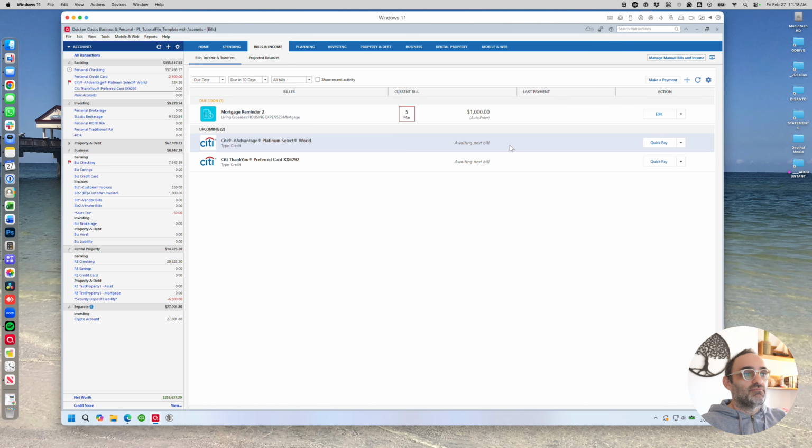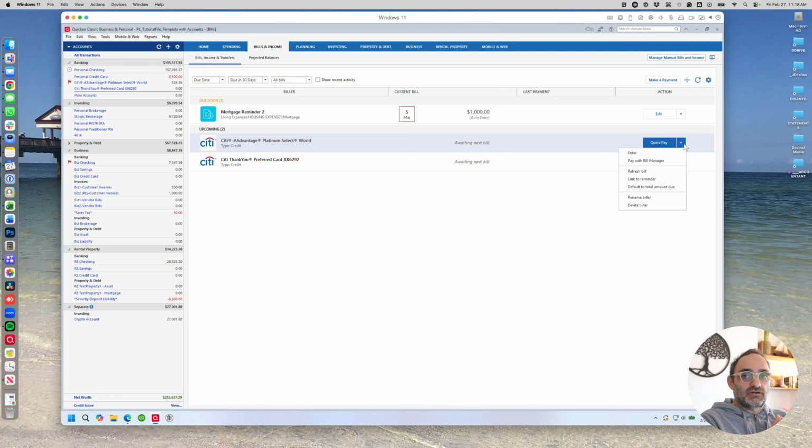By putting this online billing here, what'll happen is when the next bill comes through, Quicken will show right here what the bill amount is, the due date, what the minimum is, what the total amount is, and then you can enter it from here just like we entered that other one, and you can choose minimum payment or whatever you want. When you do that, it enters in the register, and you can do that whenever you want. It can give you an alert to do it 10 days in advance.